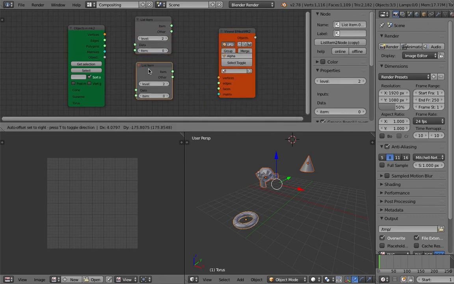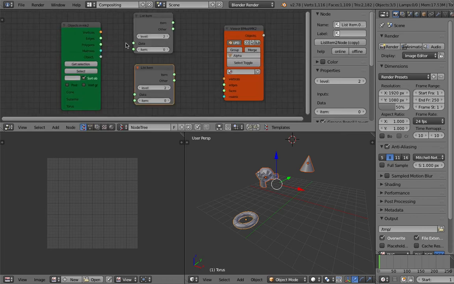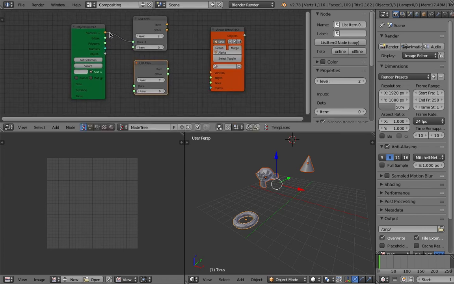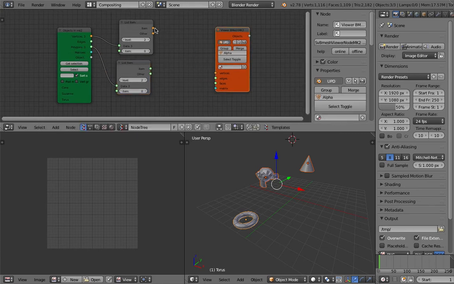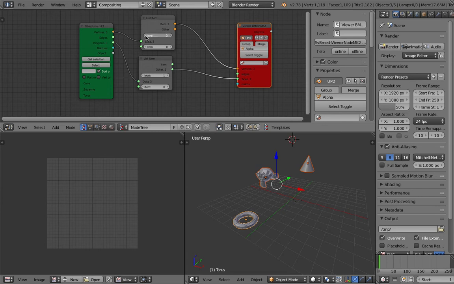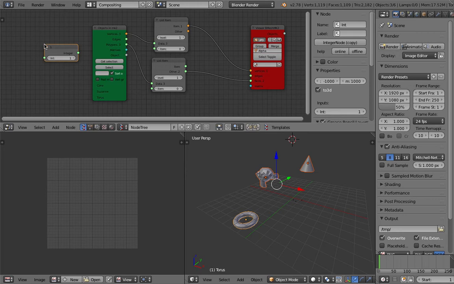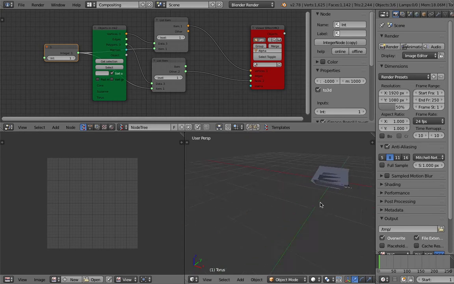So we need at least vertices and edges, or just the vertices. So I'll plug in the vertices and the polygon data into this list item, and I plug this into that, and then it should be at level 1. Use an integer number. Now I believe we can create our object.